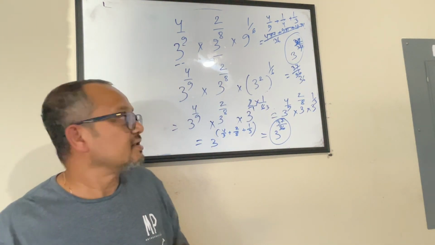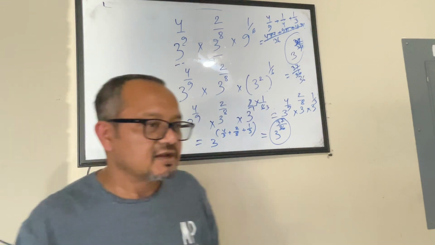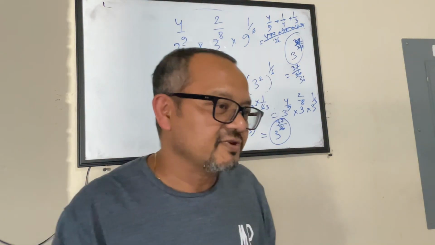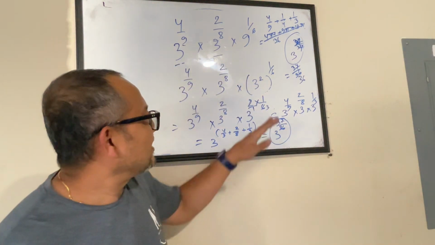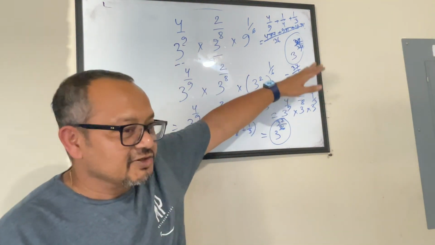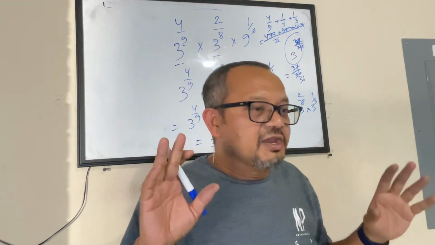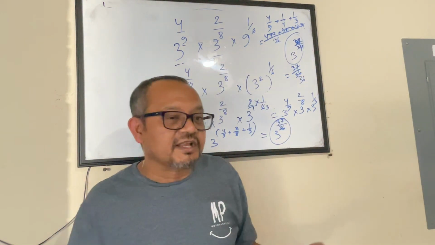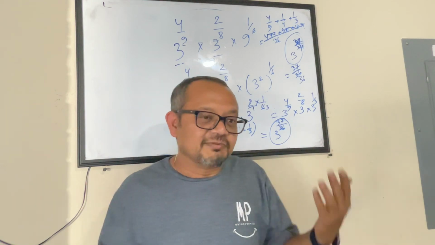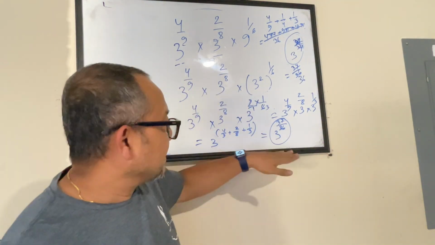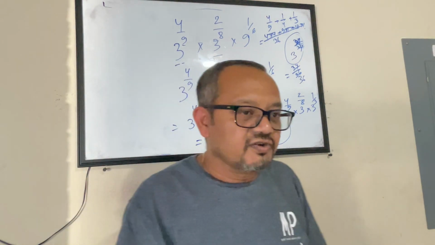3 to the power of 37 over 36, isn't that supposed to be 4 to the power? Wait, no, is that how it works? No, it doesn't work that way. Actually, never mind. So this is where you will stop. So 3 to the power 37 by 36. That is where you will stop, because there is no more calculation that you can do by yourself. You have to lean on a calculator to find it. But as long as you get to this point, you are covered.